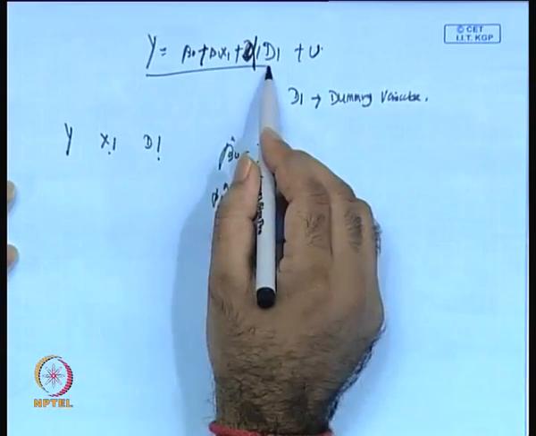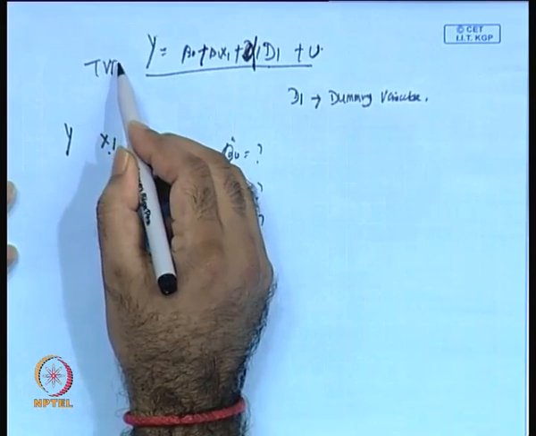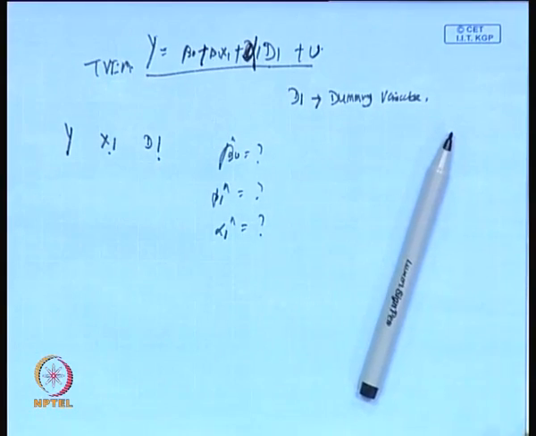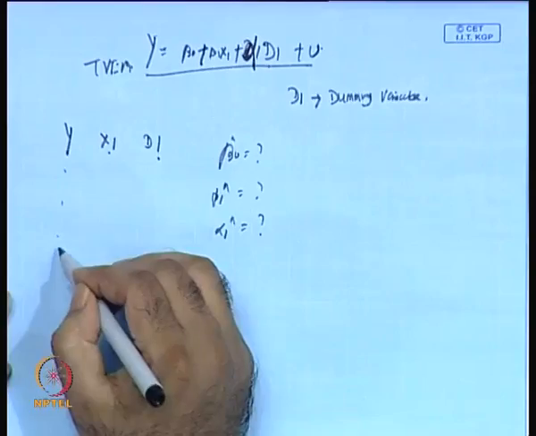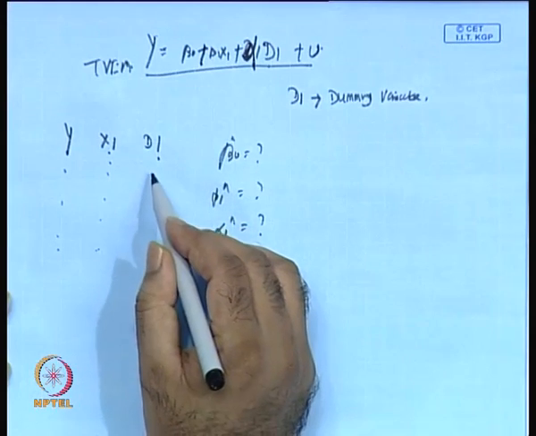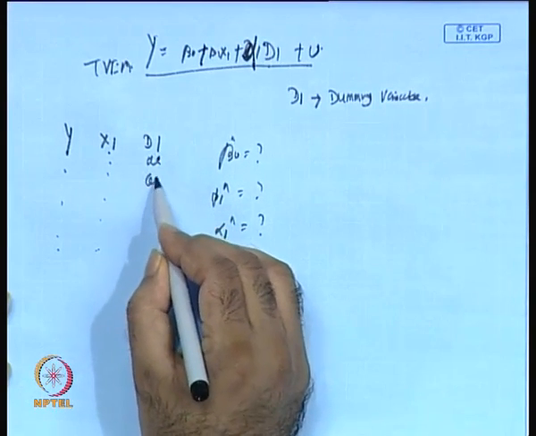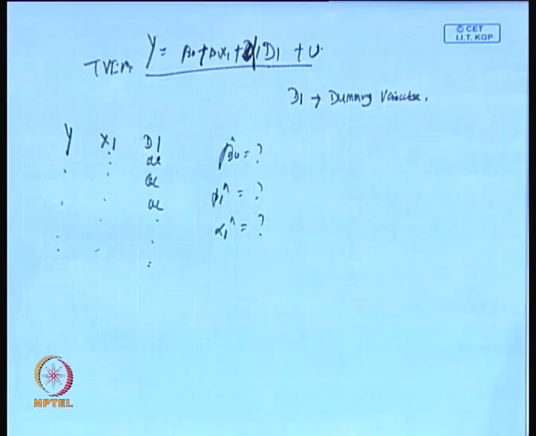So that means by default it looks like a trivariate econometric modeling, which we have discussed long back. But the way we discussed it, it is the setup where all these variables are quantitative in nature. So only quantitative information is available for y, x1 and x2. Now here you have y information, it is quantitative, x information, it is quantitative, but d information is qualitative. So now it is against the earlier discussion.